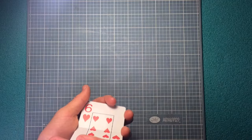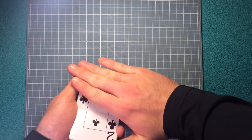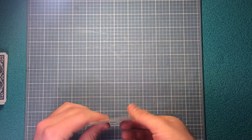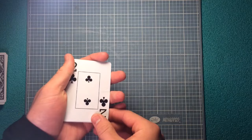And you can show your hand empty before and after. So again, just into the opening and turn. So pretty cool effect, pretty easy. Again, you can do it solo, just like that. And then you can show both sides, which I also like. Being able to show both sides to me makes it so much more magical.